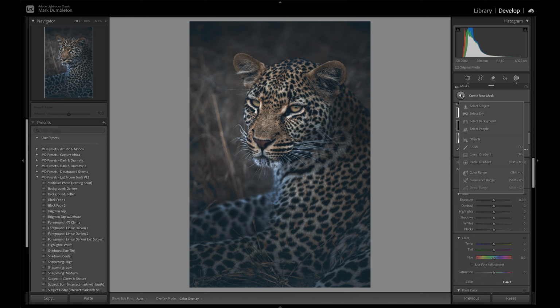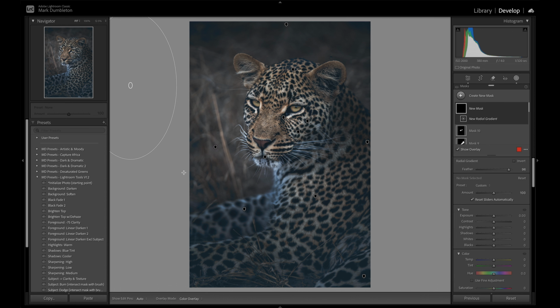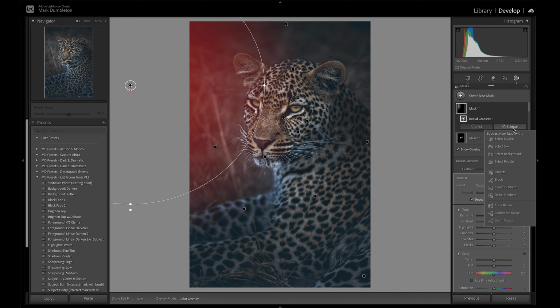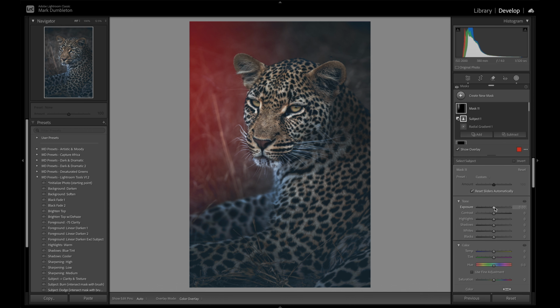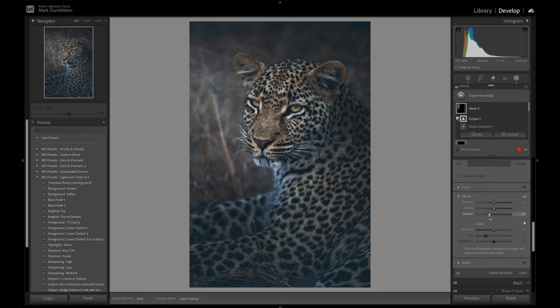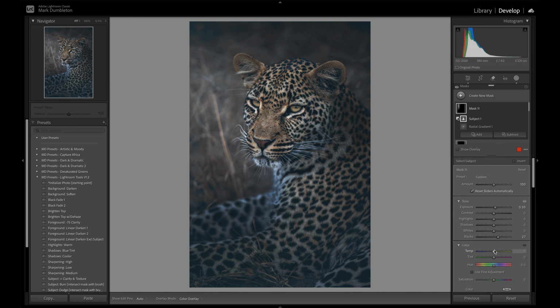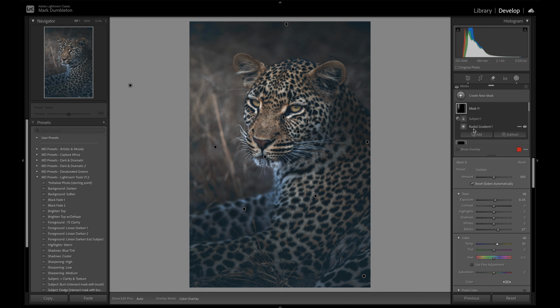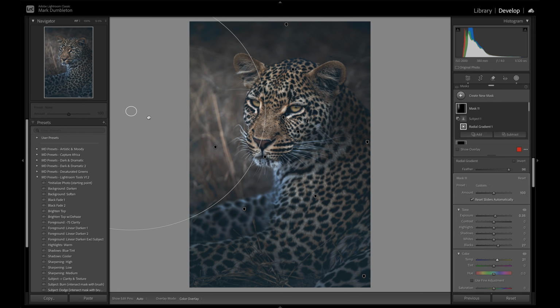And now I want to throw in a little bit of light on the background. Very subtle little bit of light there. I'm going to subtract a select subject, increase the exposure very slightly, increase the black slider, and add in some negative dehaze, and perhaps warm it up slightly. Very subtle effect. You can see that's off and on. It just adds a little bit to the image. Just move that around.